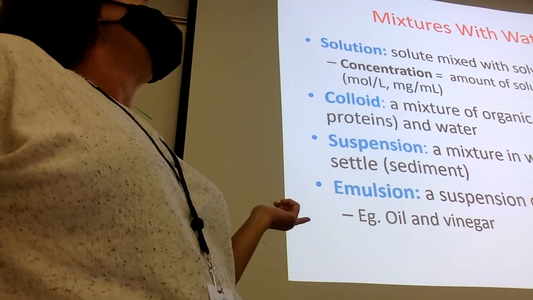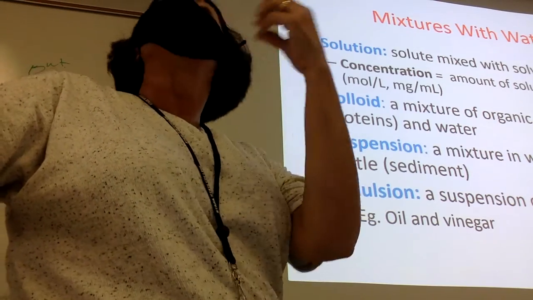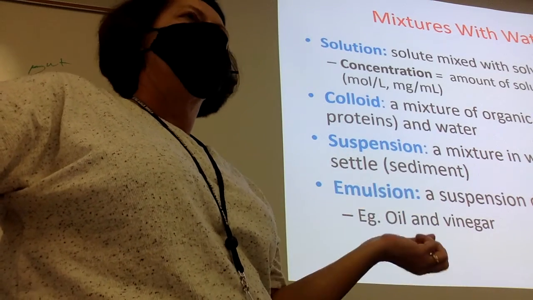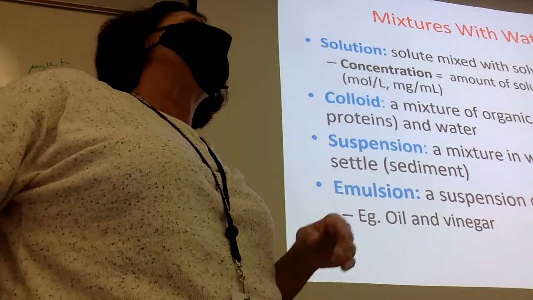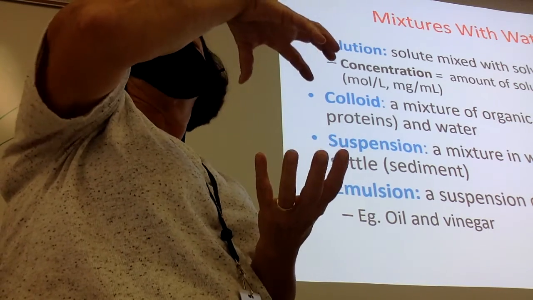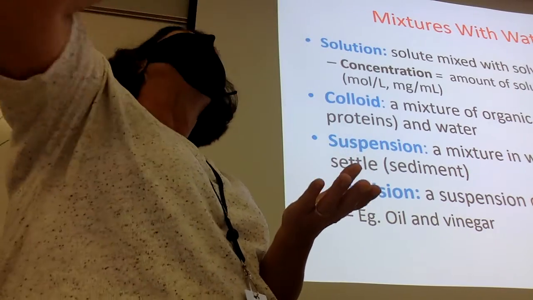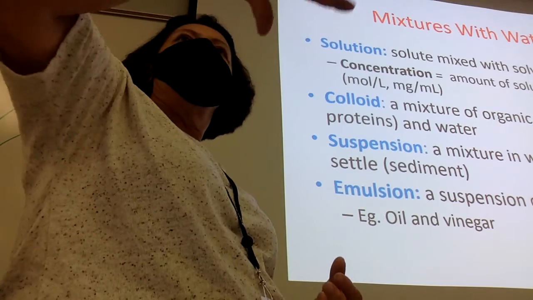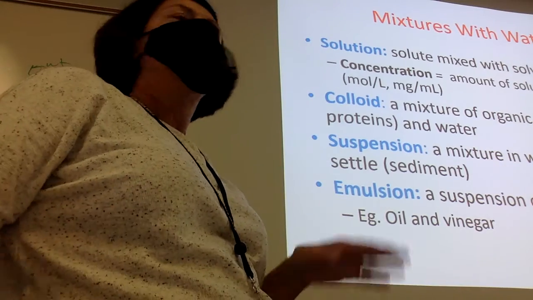A solution is any kind of a solute mixed with what we call a solvent. Think of water as the solvent. Remember how I said it's the universal solvent? Ever made Kool-Aid? Of course you have. Kool-Aid powder would be the solute. Let's say that I have a canister of pre-mixed powder. I don't need to add the sugar. Sugar's already in, and then I've got water. The pre-mixed powder is the solute. I've got the water, which is the solvent. I mix them together, it dissolves, and I have my favorite red Kool-Aid. Okay, that is a solution.